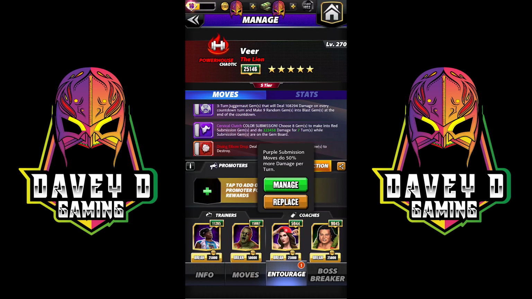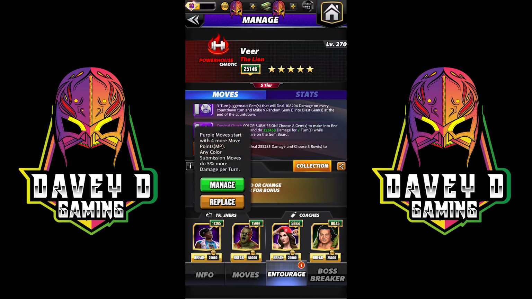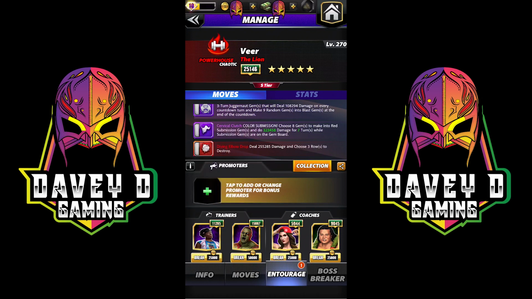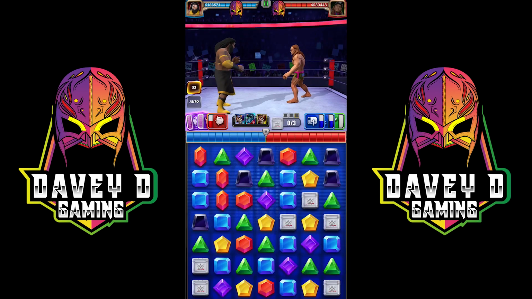Nikki Bella. Sorry, it's been so long. Purple subs do 50% more damage. And then High Chief Mavia, purple subs do 50% more damage and last 1 more turn. So we got purple subs doing 125% damage because Woods also does 5% more. 125% damage for 7 turns. Let's get into this last build.